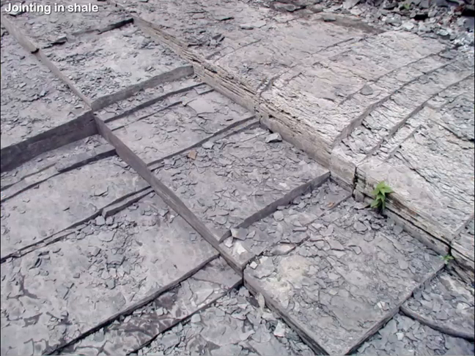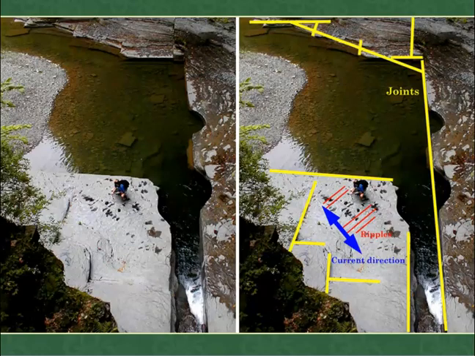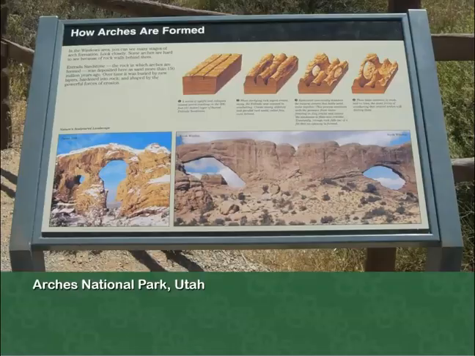Shale, we'll get some patterns in it as far as the jointing. These were not cut by saws. These were fractures within the rock, and so that's where we see most of the weathering taking place. And here, on a little bit larger scale, some of the joints, well, that's where the weathering takes place, and so water is allowed in there, and enough material has been removed, and so that's the path that the stream takes. So that can affect where the stream channel is by the jointing. And if we've got two joints close together over here that are roughly parallel to each other, we can see this little chute that's created for the water.